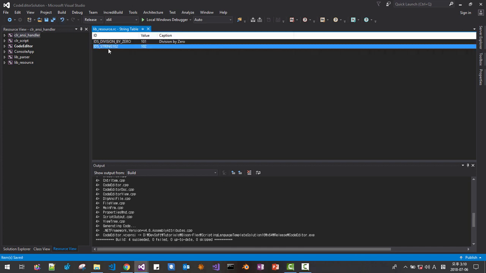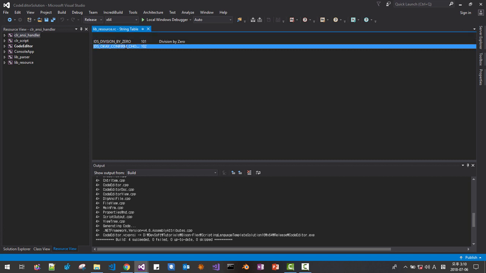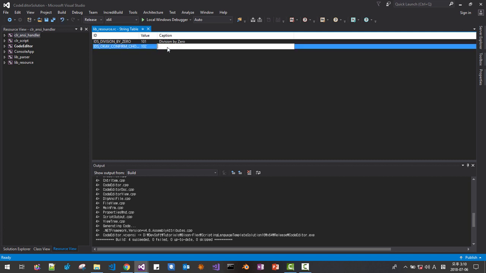Then save it. We will add one more string, ID OK, IDS OK. Here confirm choice. It will be OK.